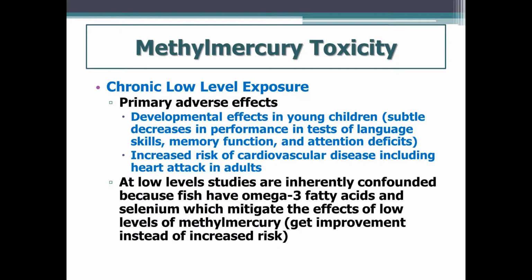And then you run into the problem that every study of seafood, and remember, this is associated with seafood, so theoretically you should always do these experiments with seafood. And one, you have a problem, you can't have a test animal, there's just no good test animal for cognition. So you're stuck with doing humans and epidemiological studies, and all of those studies are inherently confounded because of the confounding effects of omega-3 fatty acids and selenium, which tend to mitigate the effects of methylmercury.